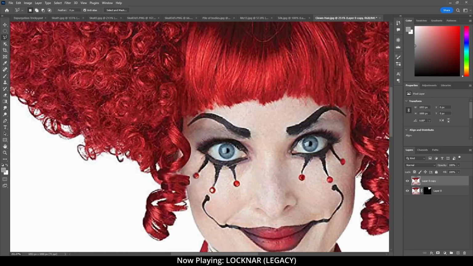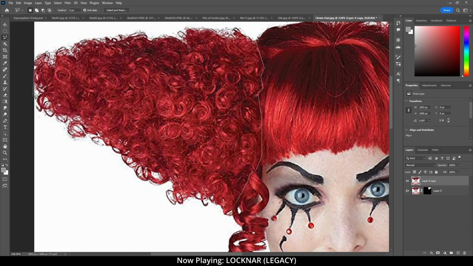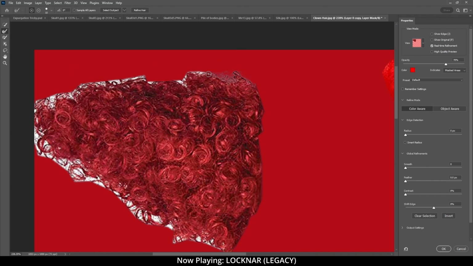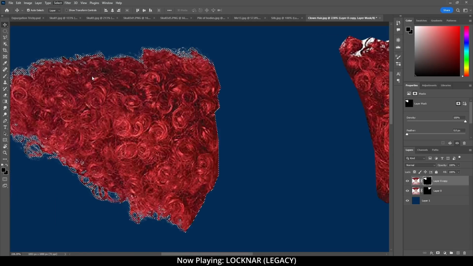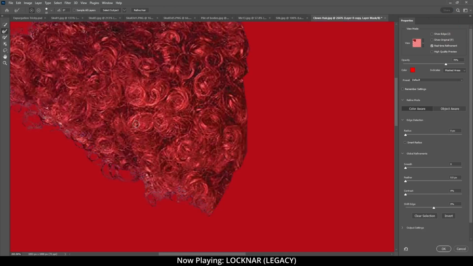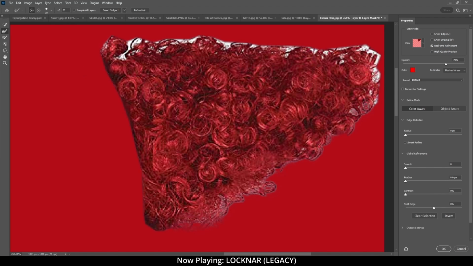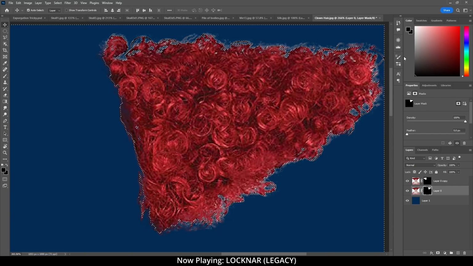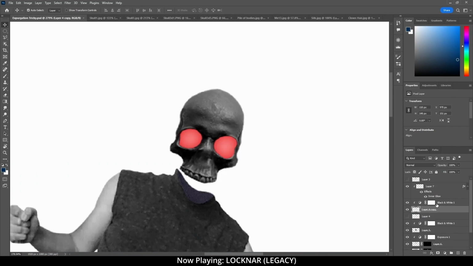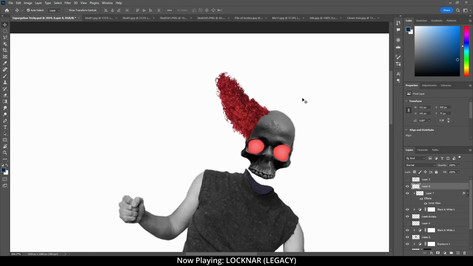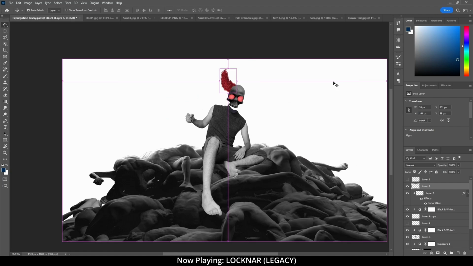A quick note about selecting hair. Going into select and mask to use the refine edge tool always works wonders when selecting things such as leaves and hair, but as you can see, it can often leave me with a very small, very faint white outline. It doesn't affect the image much, but I prefer to have a 1 pixel selection bigger than the hair outside the hair, just so that I can get rid of the white outline, as you can see me doing here. Just a note, in case the refine edge is ever not perfect, so it's never perfect.